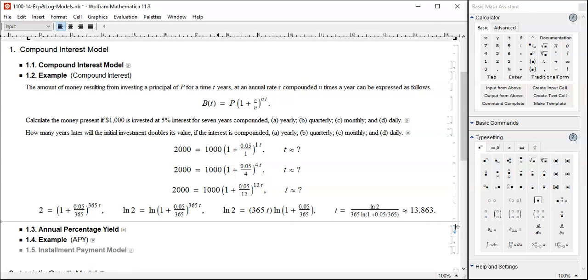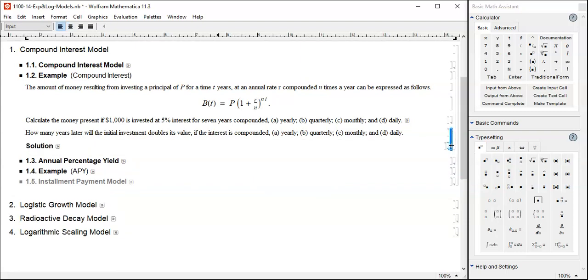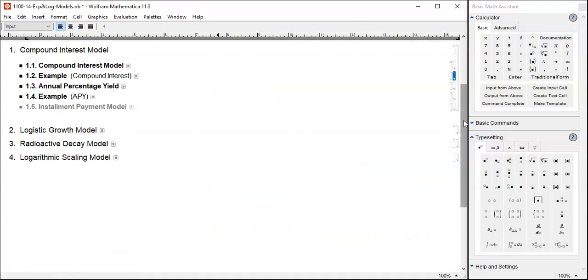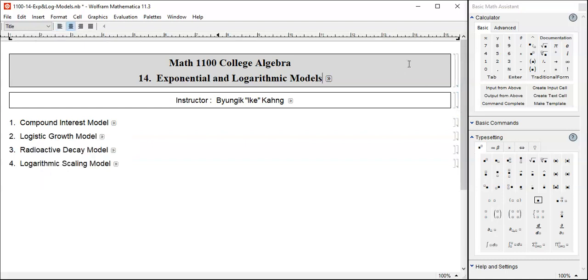For monthly compounding or quarterly compounding, or even worse, just once a year, annual compounding, it'll take even longer. Here are the answer keys. Okay, we have 4 equations, 4 solutions. Just once a year takes more than 14 years. The best is daily compounding, still almost 14 years to double. Okay, we are not completely done with section 1, so let's stop here and we'll discuss the rest in the second video.